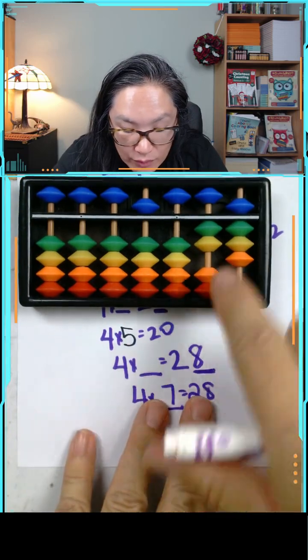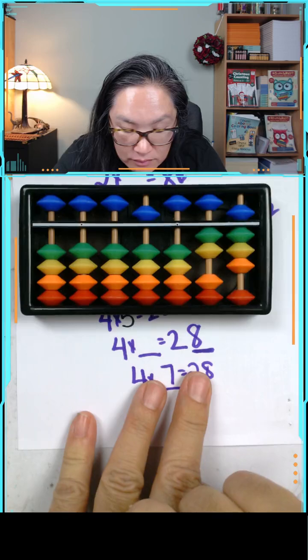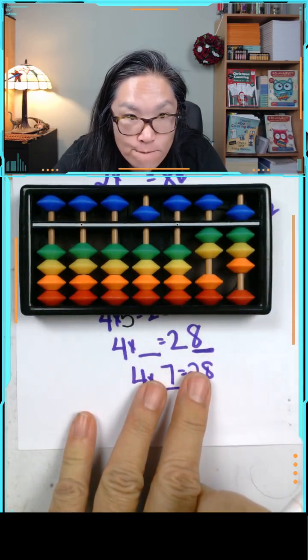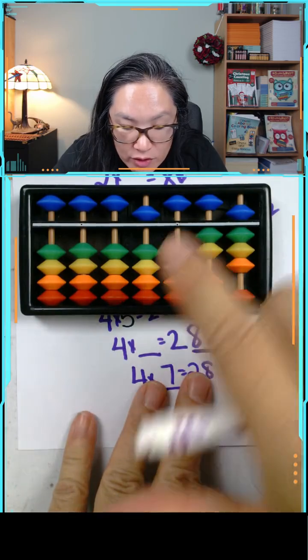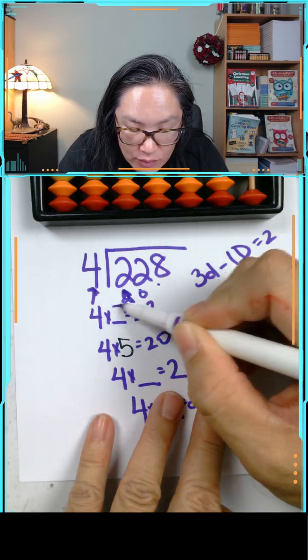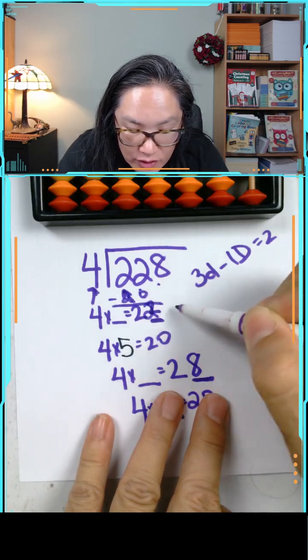Then we redo it again. Because we're using this to take away. We're using this to subtract. That's what this is, right? We have 20, subtract, right? And then we're left with 2.